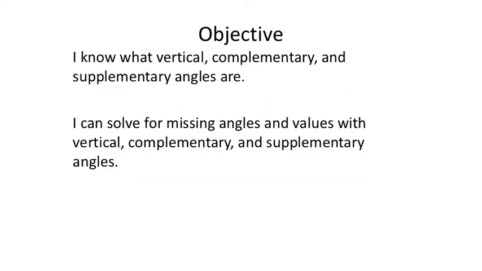As much fun as that was, that ends the lesson. There's our two objectives. I know what vertical, complementary, and supplementary angles are. And then, just like we saw in these last examples, I can solve for missing angles and values with vertical, complementary, and supplementary angles. Hope you guys feel pretty good about that stuff because we're going to do the assignment.